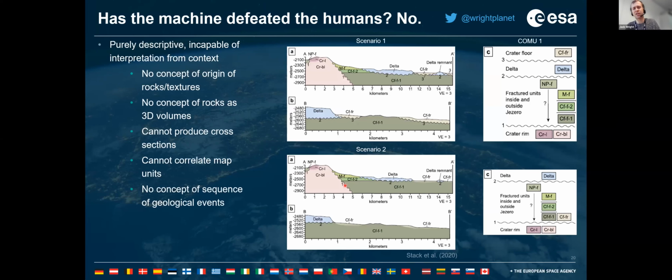And like I was saying, it doesn't understand that they're three-dimensional rock volumes. It doesn't understand that they take place in a sequence in time. And so based on the human-made geological map, the humans were deciding between two scenarios about what order the rocks formed in. The AI has no ability to do this sort of work. And it certainly can't produce these cross-sections or these correlations of map units across vast areas of space. So that's the real value I hope you've taken away from this school: making a geological map, coming to understand the geological history of an area, which is something that machine learning is not capable of doing yet.